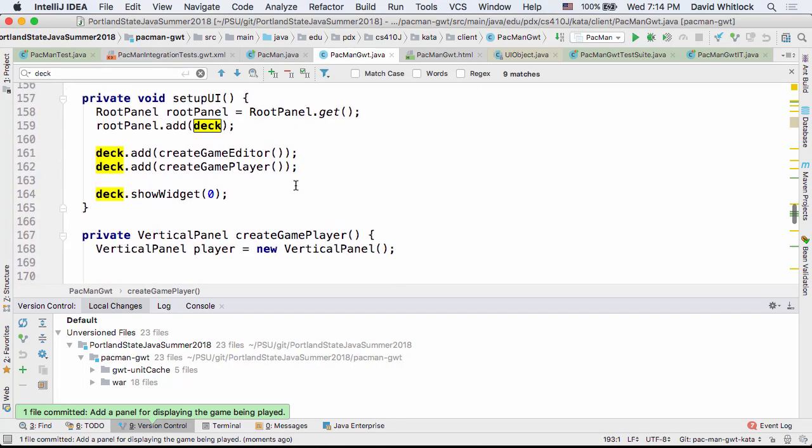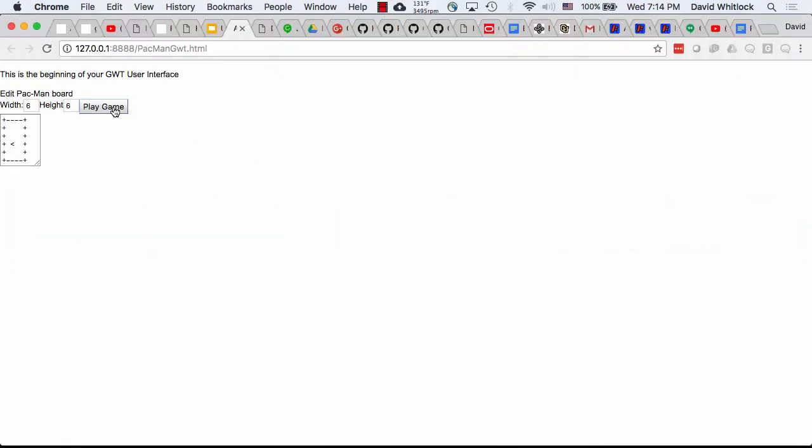Okay, so now I need to do some more interesting stuff for when I click the play game button. Now I actually want to start the gameplay. The way I have this designed is that the game logic is all implemented on the back end, so let's talk about the things that the front end needs to ask the back end to do. First it needs to create a new game with whatever is here in the editor. So you need to create a new game there, and then it needs to play it.